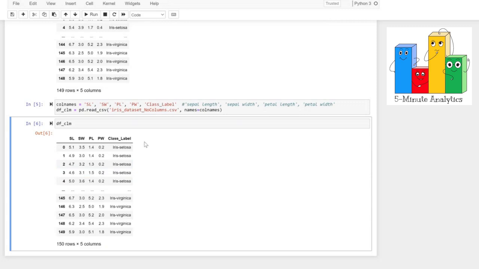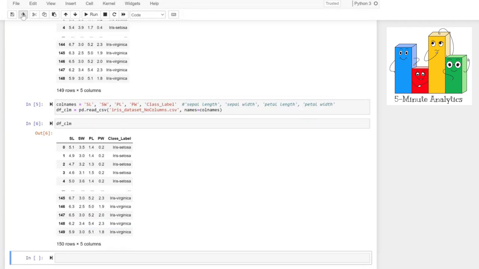Columns are features, including the target or class label, and rows are dedicated to samples. Okay.